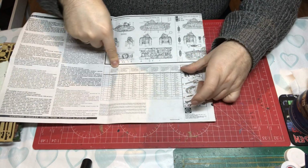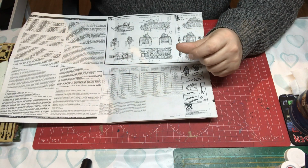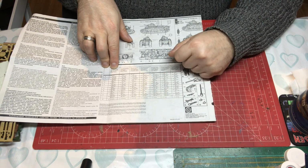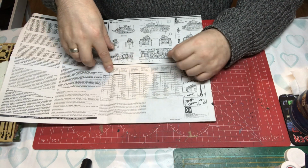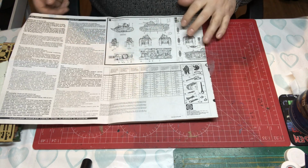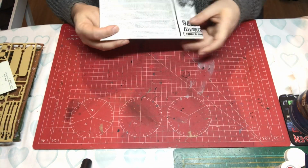So English was always the first column, and it's actually calling out Matchbox paints as well. So Matchbox were like Humbrol paints, they were tinlets. And it says, for true to original painting, we recommend, well, I would debate that, I think, but yeah. So quite a few paints called out, so quite a busy build in many ways. And they are trying to make it fairly accurate, but we'll have a look at the plastic parts and get a view on that.